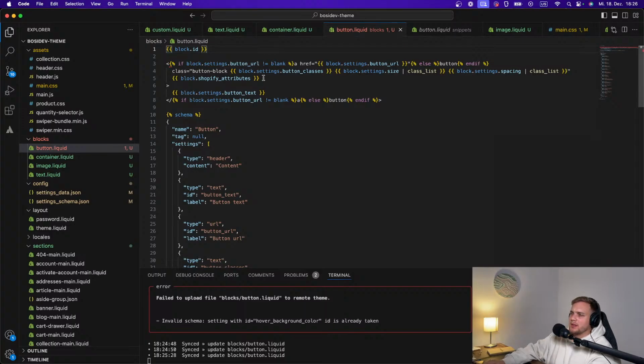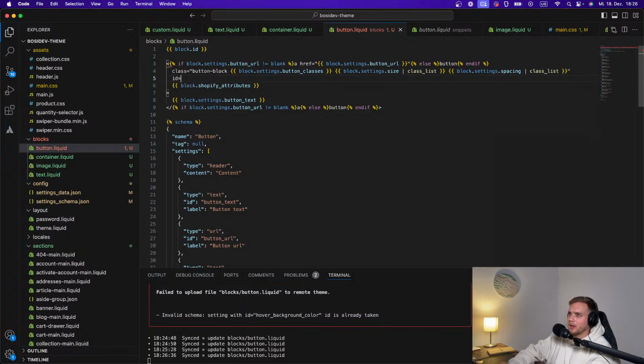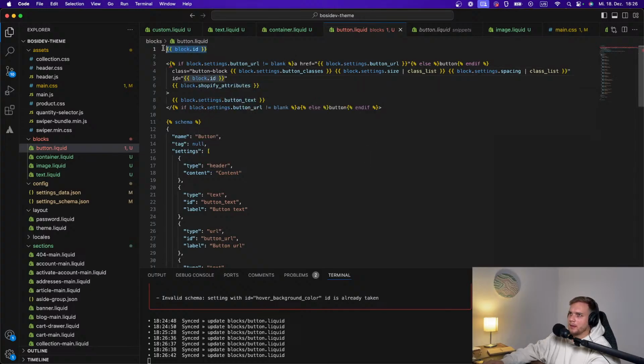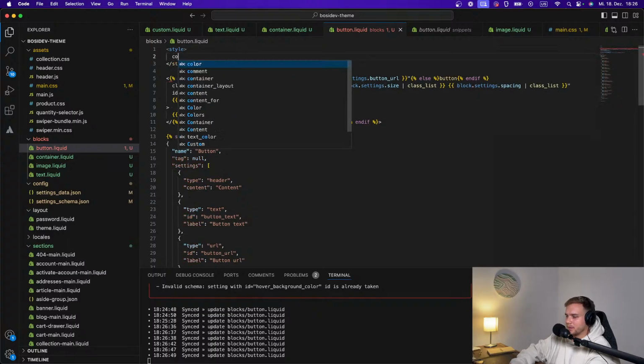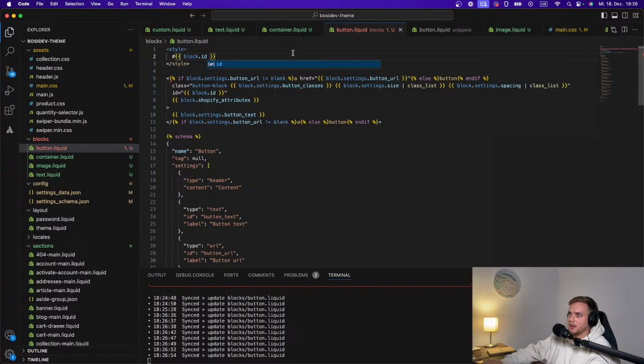Maybe we put then, I think we need to do an ID. ID is block ID. And we can just do this and say style. Not console log, it's hashtag block ID.